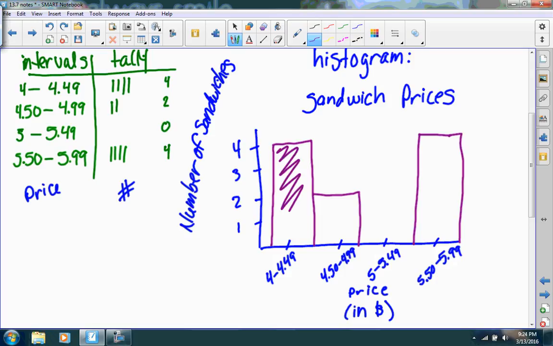And if you want to shade them, you can color them in just like you would a normal bar graph. That's fine. And if you want to use different colors, you can use different colors. But again, this is just a way to visually represent the data. And you can see that at the low end here, less than $4.50, I've got a lot of sandwiches. And more than $5.50, I've got a lot of sandwiches. But in the middle here, there's not much. And again, there's a huge lack right here in the $5 to $5.49 price range. Okay. So that could be an observation. If they were asking us to make an observation about this data, we could say that there aren't any sandwiches between $5 and $5.49.